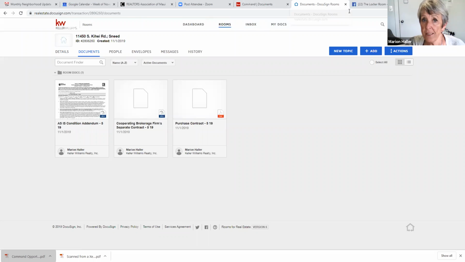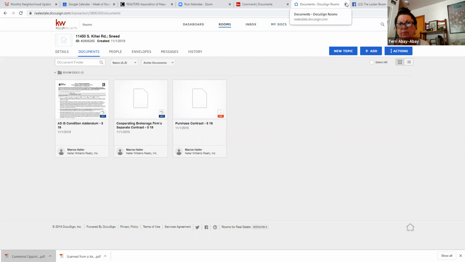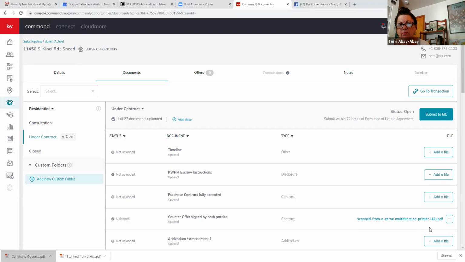I believe the next step in this process and why it's worthwhile is our documents that are in the intranet are ultimately going to be housed here somehow, so that when you want to pull a J1 approval form, you can pull it here, send it for signature, and bring it into Command. Okay. I'm going to stop our recording.